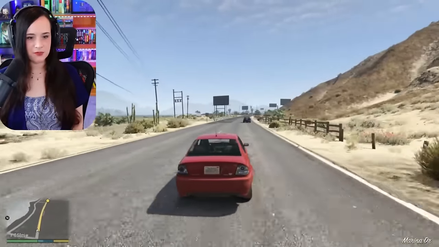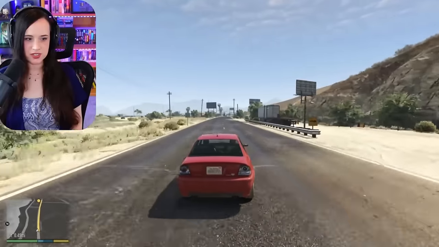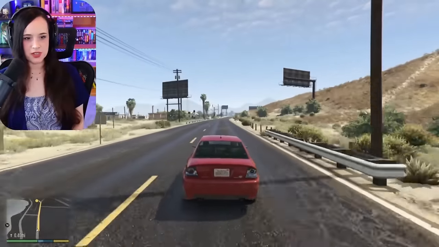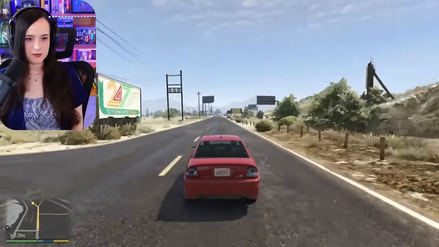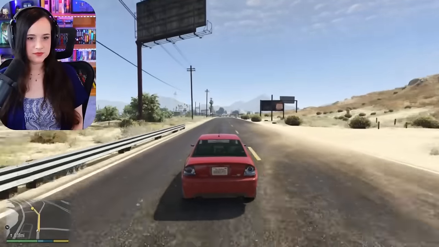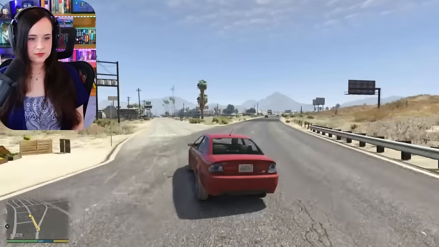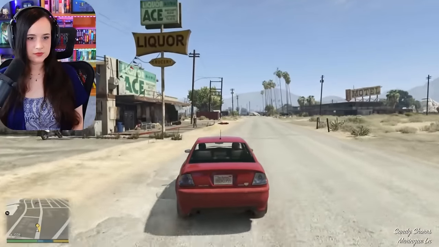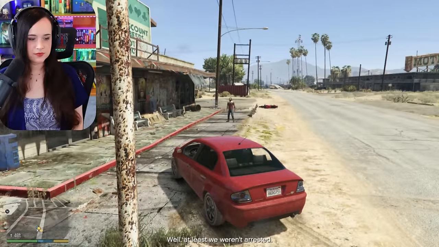This was not really a race. I think Trevor got so much of a head start on us that it was just impossible. I was considering making some shortcuts in the mountains there, but I was like, I don't know, I'll probably end up off a cliff or something. Trevor beat us here. Yeah, well, at least we weren't arrested.